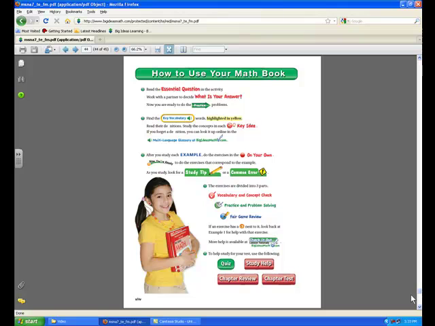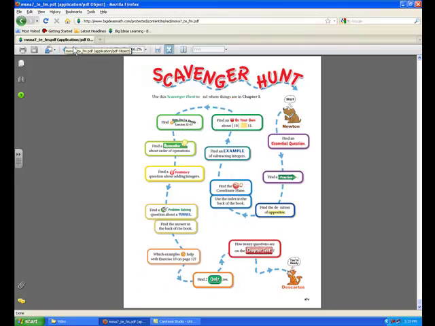This page is an introduction on how to use a Big Ideas Math textbook. It shows and explains to the students the icons that are used throughout the book. On the opposite page, the students have an opportunity to do a scavenger hunt. The scavenger hunt helps familiarize the student with the features of the textbook. As students complete the scavenger hunt, they get a better feel for the flow of the program and can easily identify various features by their icons.